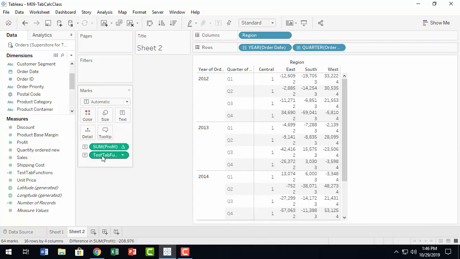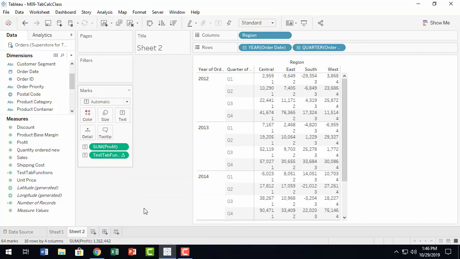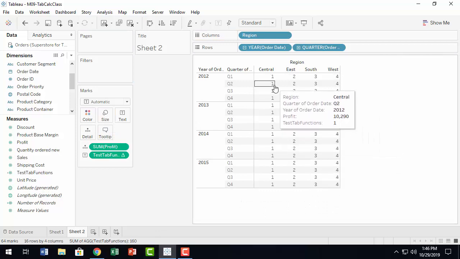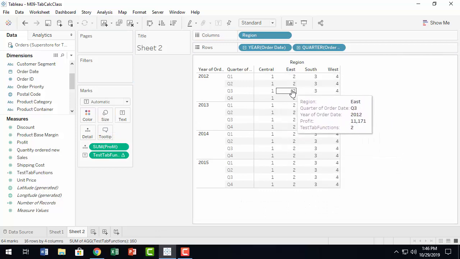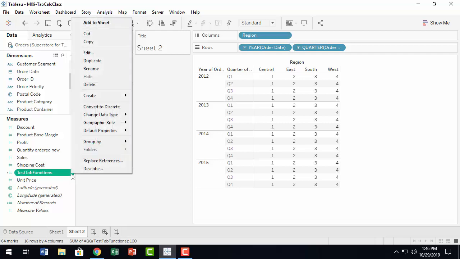Okay, I'm going to remove the sum profit away. So I'm going to clear the quick table computations, and I'll move this to detail. So if you want, you can hover, and we can then figure out what that profit was. Okay, so here is index. Now, if you want to change the kind of computation, you have to go back to the calculated field and edit.